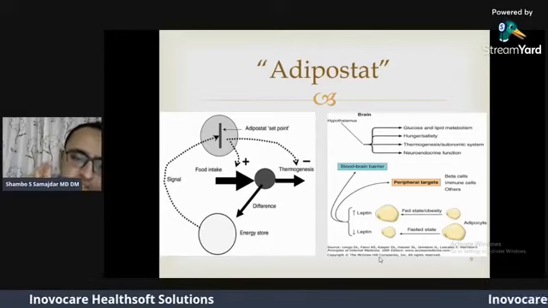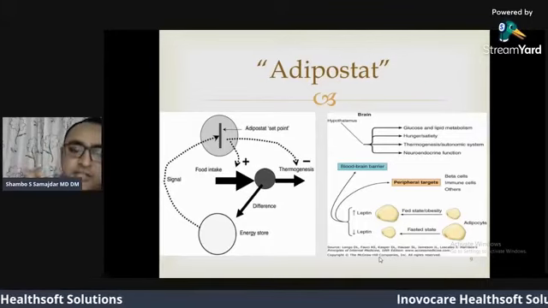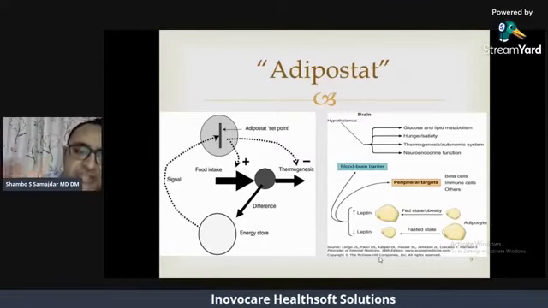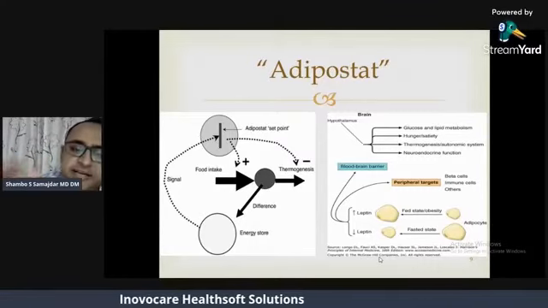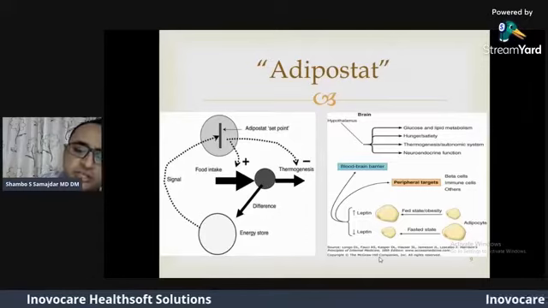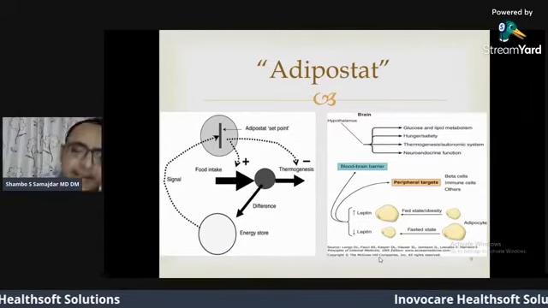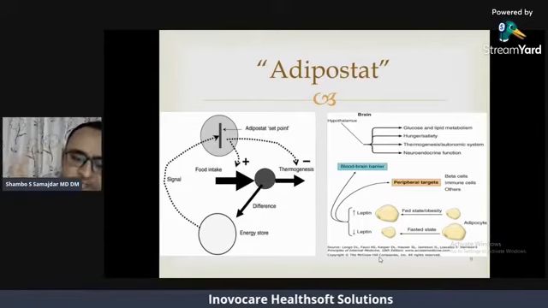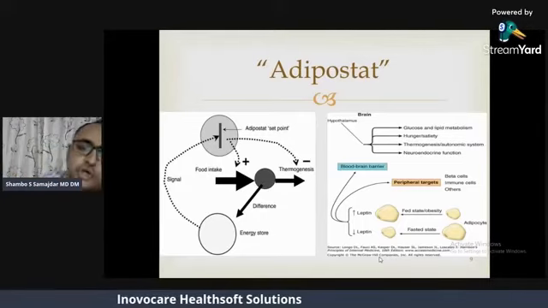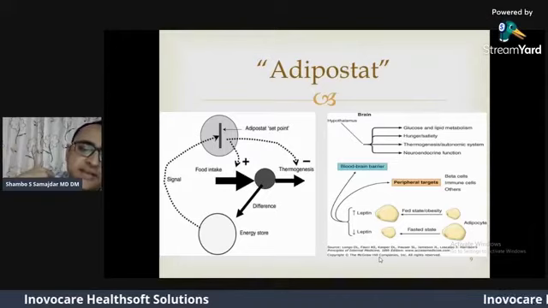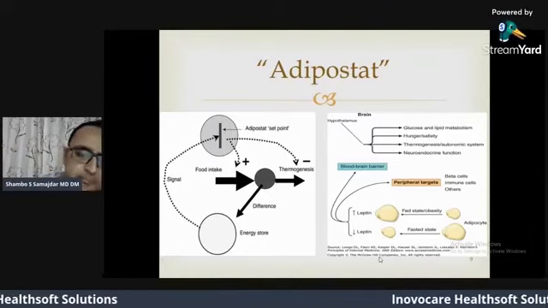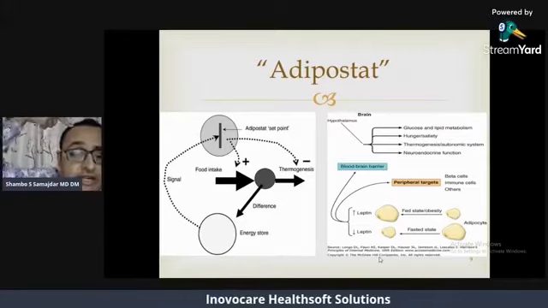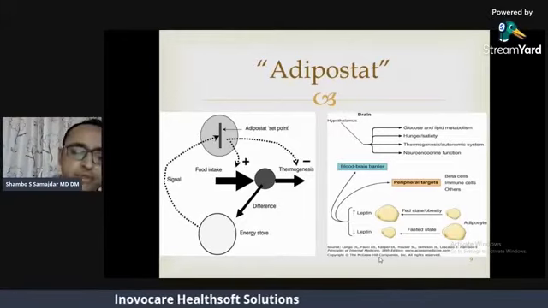So there is a continued interest in this particular concept of a body weight set point. This idea is supported by physiologic mechanisms centered around a sensing system in the adipose tissue that reflects the fat stores, and a receptor called the adipostat. So there are concepts: it can be a peripheral adipostat present in the adipose tissue, or it can be a central adipostat which can be present in the hypothalamus.